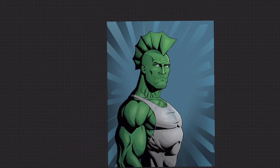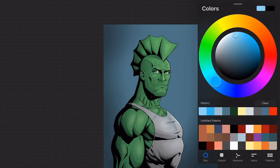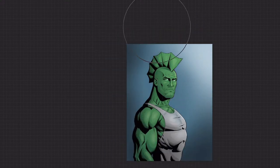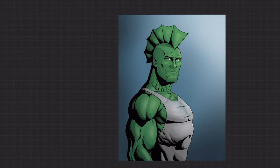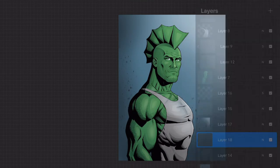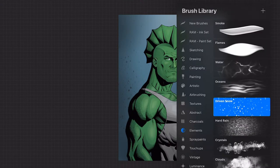No, I don't like it. Just gonna go with something simple, I guess. Looks like a Punisher Hulk sea creature. Nice. Where's that other brush that's got some stippling to it? There, right here. Flicks. I like this one.